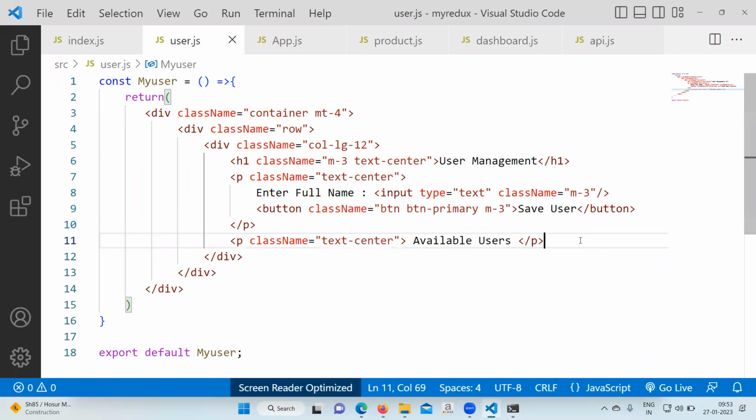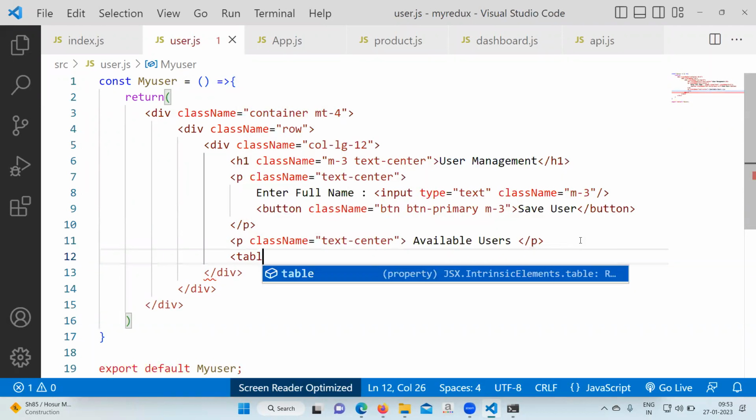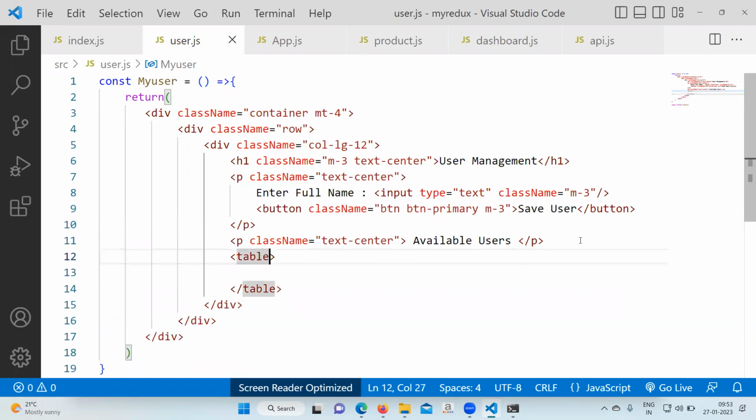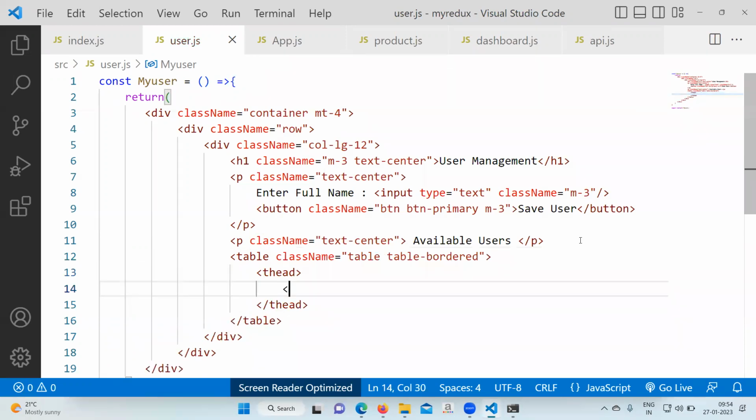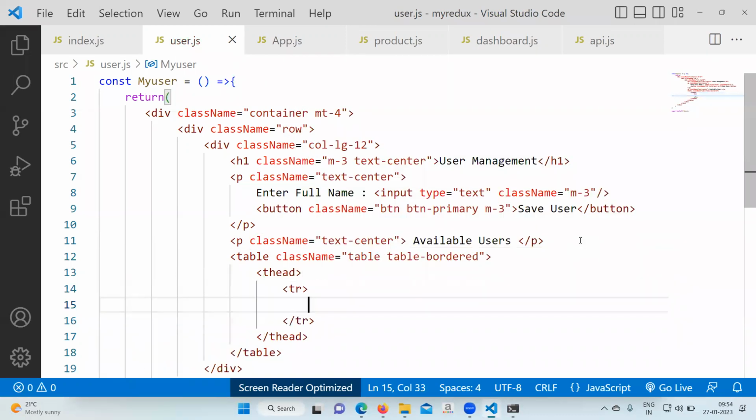Okay. After this paragraph, create a table, class name table table-bordered. Head, tr, light, text primary.